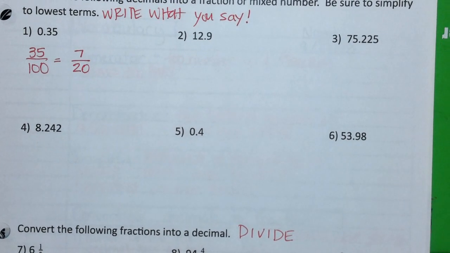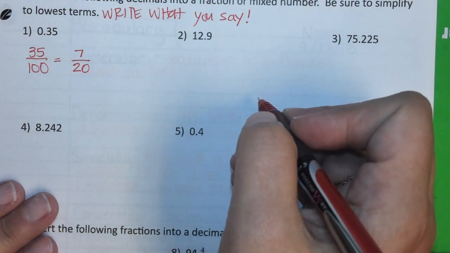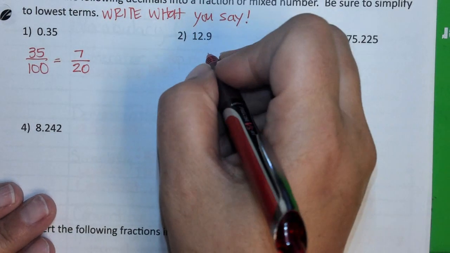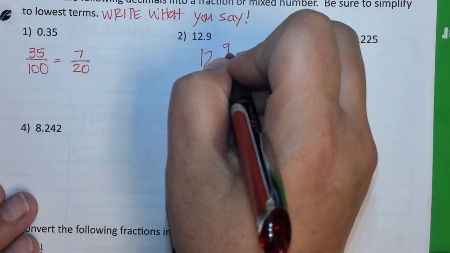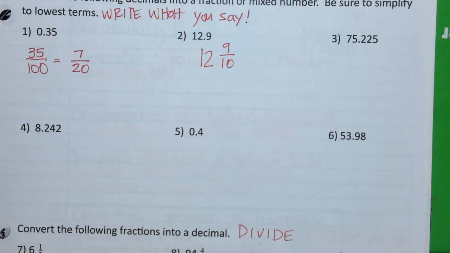This is not something that's going to require a whole lot of computation working it out, okay? But you do have to think through it. All right? Read number 2 for me. How do I read it as a decimal? 12 and 9. 12 and 9 what? Tenths. So look at this. 12 and 9 tenths. Can I do anything? No, you can't, because they're one number apart. Whenever they're one number apart, they're simplified. Nope, that one will stay as it is.